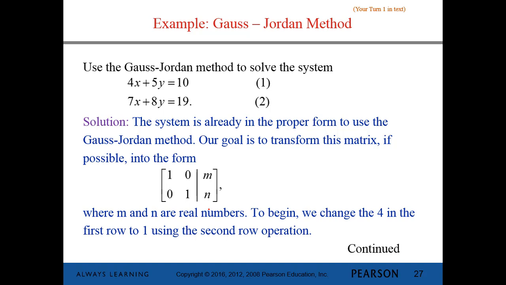It takes the echelon method one step further, because in the echelon method you had to get a triangular form and then use back substitution. Well, with the Gauss-Jordan method, as long as you solve it so that you've got zeros everywhere except the diagonal, which is all ones, then everything to the right of the vertical line is your solution. It's your solution set, or your solution vector, if you will.